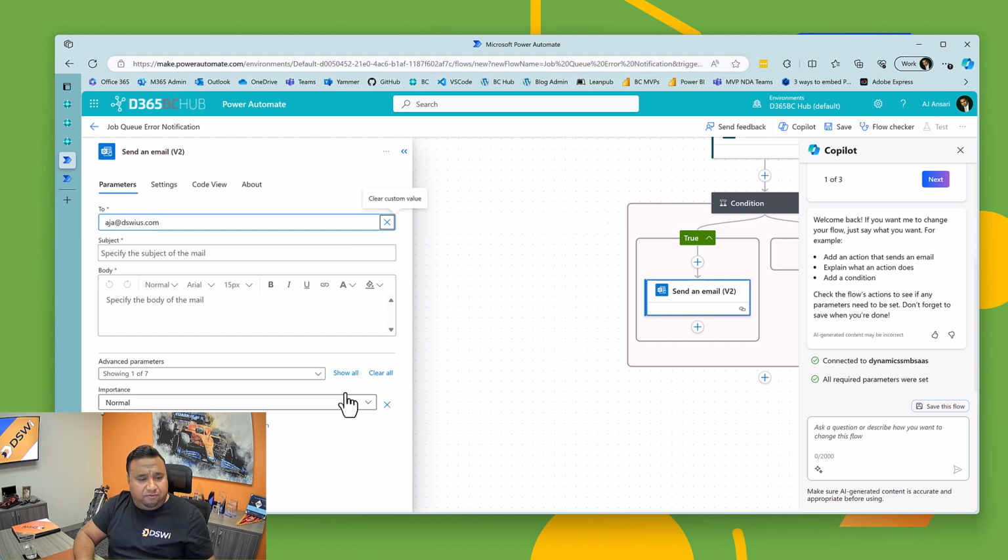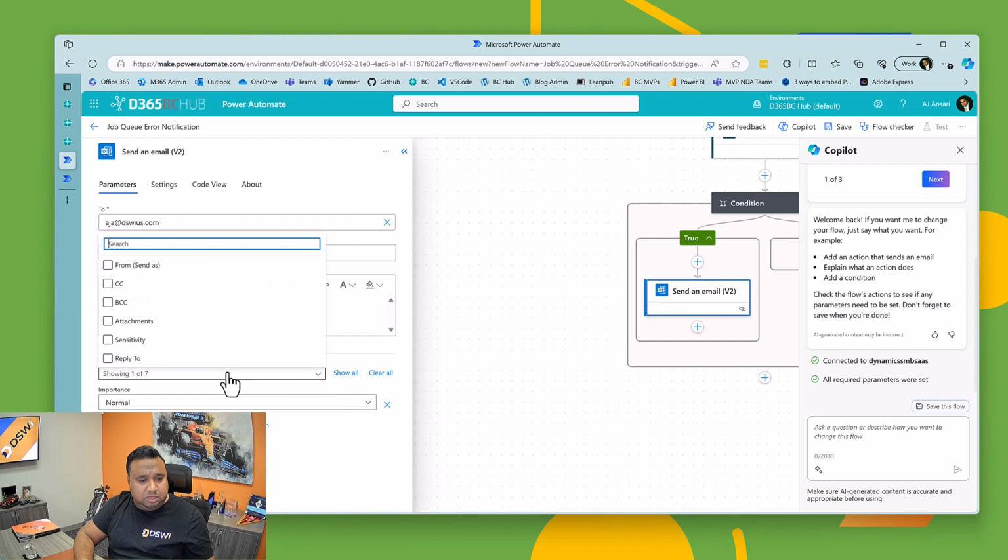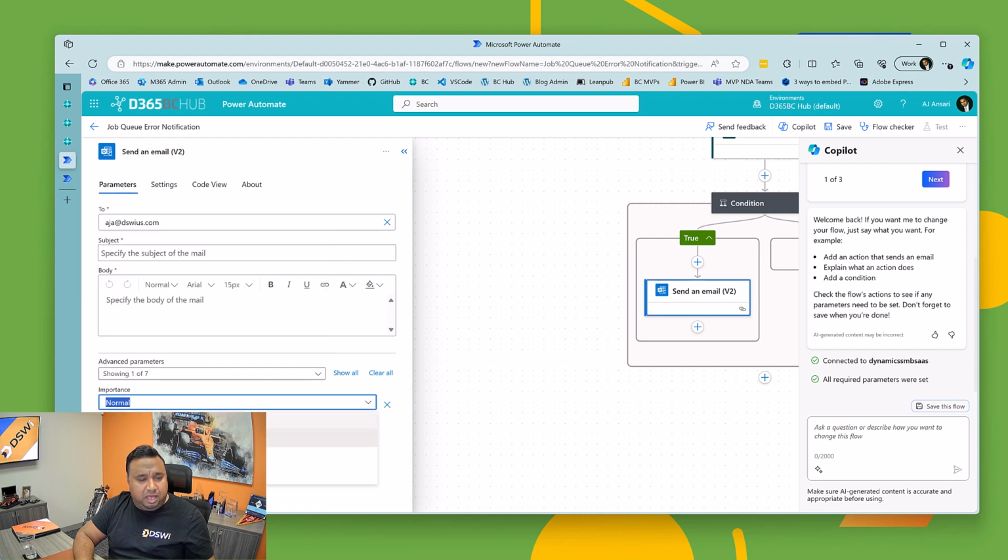And if you want other fields, you can actually see there's things like CC, BCC, and so on. And you can populate those as you need to or show all of them. I want my importance to be high on this, so that's going to be important for me. And then subject I put in as a job queue failure notification.